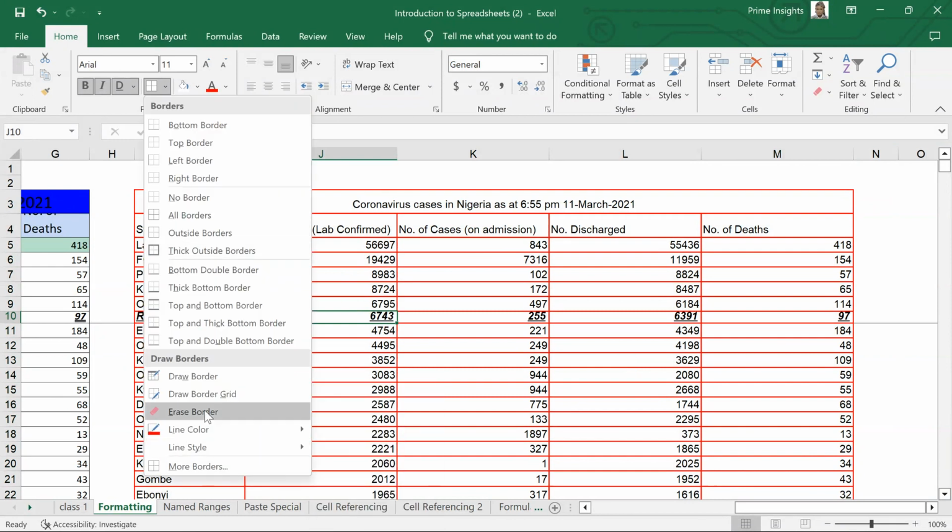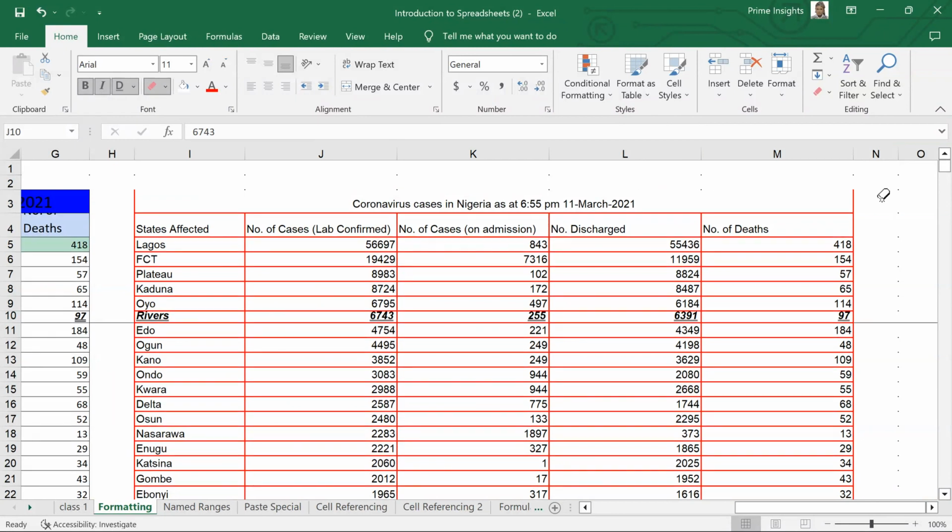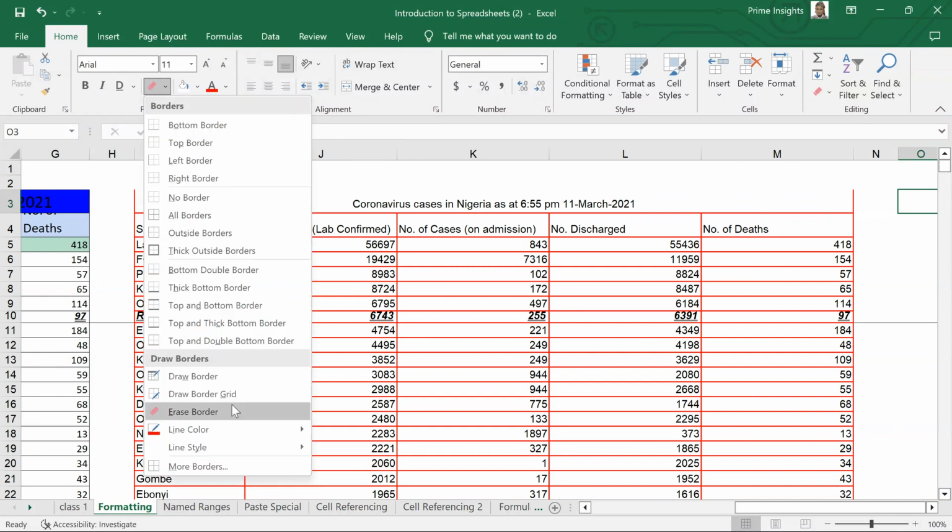If you want to take away border from, let's say I don't want border in this place, I come here, I'll do erase border. I'll click on the one I don't want. You can see it will just take away the border from that side for me, and I say okay, this is just how I want it to be, and then voila, that's how it's going to be. You understand? So that is how to play around with this. If you want to use your hand to draw the border by yourself, you can also draw the border by yourself. So that is how to go about it.